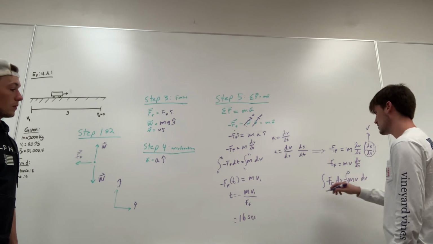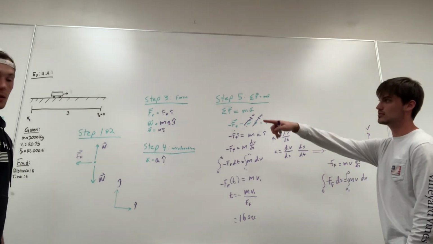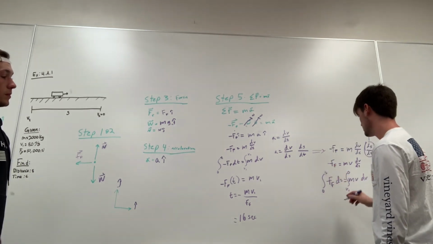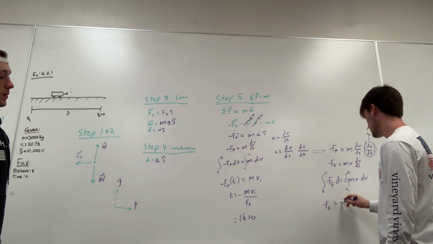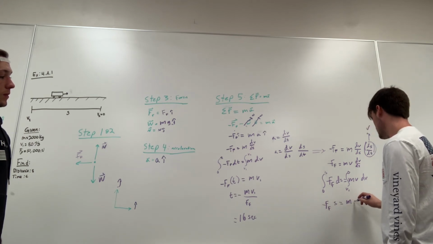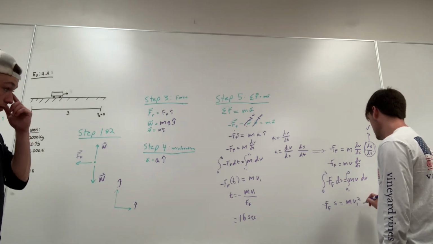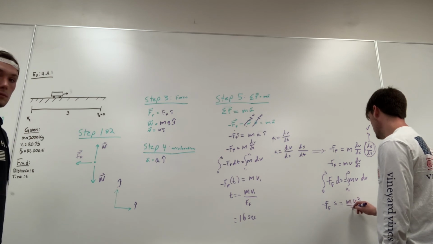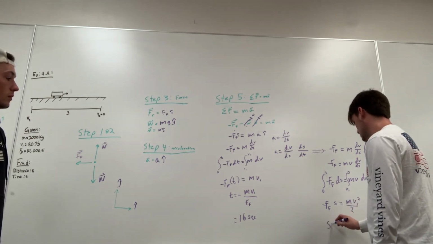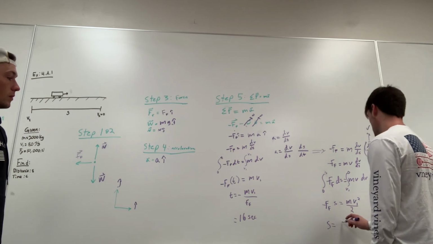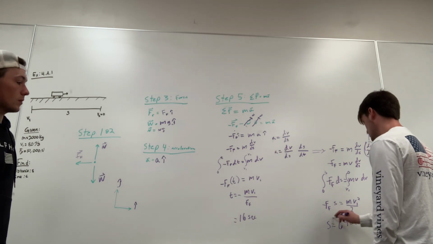Velocity 2 is equal to 0. And you have position 0 to s, leaving negative friction force times s equals mass times velocity 1 squared divided by 2, to take the integral. So then s is equal to 640 meters.